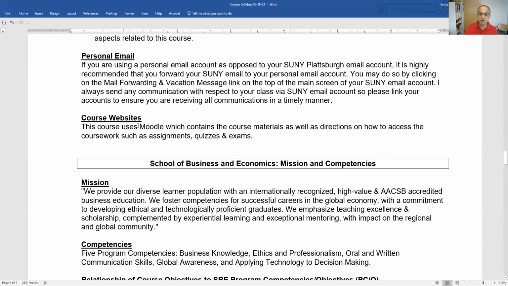And as I said, we will use the Moodle site mainly and Google Colab. Google Colab is for building up the code. Once you build up the code, you take a screenshot from Google Colab, put it in a Word file, and then submit it to me. This is what I'm going to ask you to do for the assignments or the exam. But for the quizzes, it's going to be multiple choice, which will be directly on Moodle, and you will get the answer on the spot.